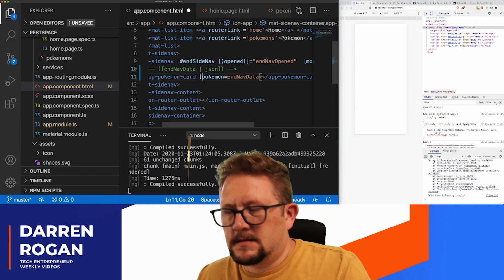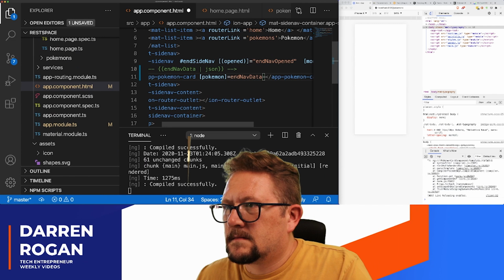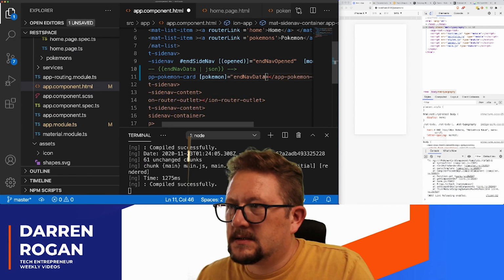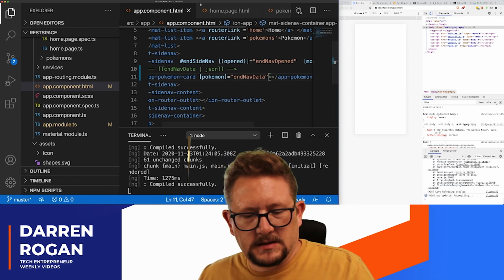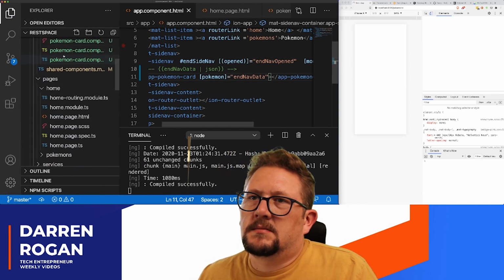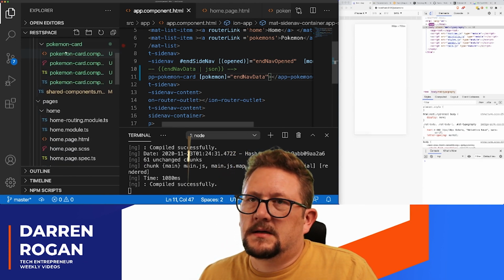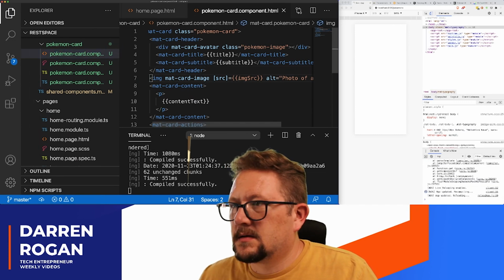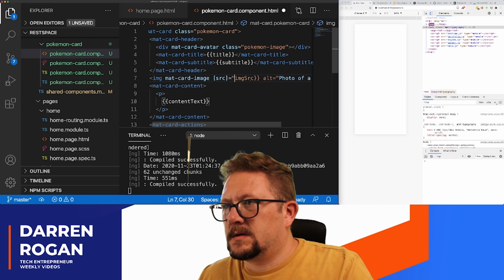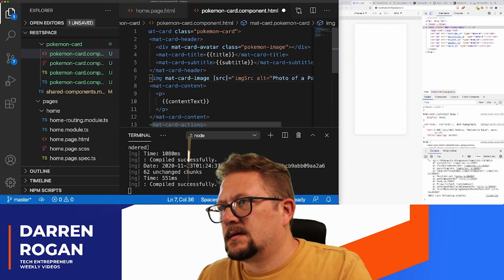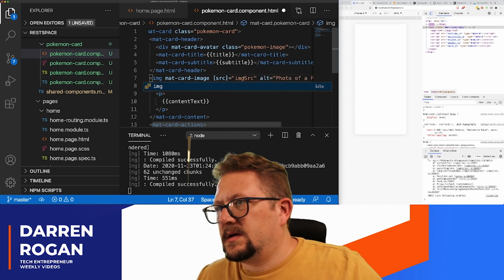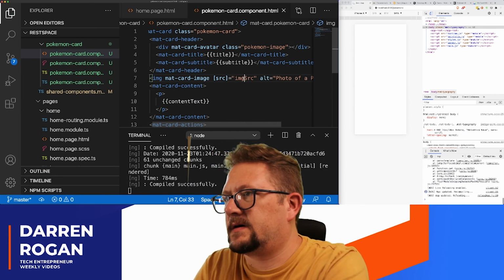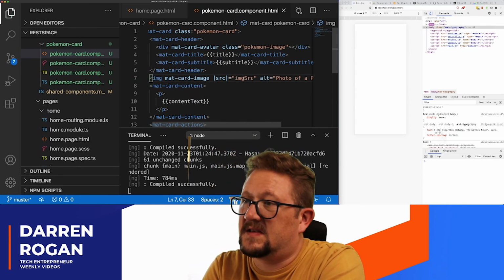Unbinding. No, it's correct, the string. That should be telling it to bind. I just made the wrong change back in my Pokemon. I don't know why I did that. I misread it completely. That should still be a string. But what it says is one-way bind to this variable, the name of this variable in my controller, or name of this thing.